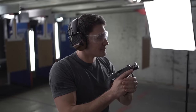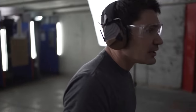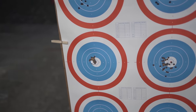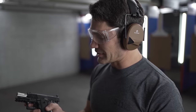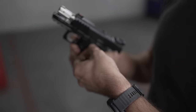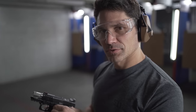God dang, single ragged hole. I will reiterate that point: this gun does shoot. I mean, I guess I'm throwing them up a little to the left, but just one ragged hole. I'm not sure if it's important or not, but this Federal HST is so hot, especially out of this light gun, that we actually lost a grip screw, if you can believe that. So we'll just have to pop this bad boy back in there. Not the end of the world by any measure, but strange and befuddling.